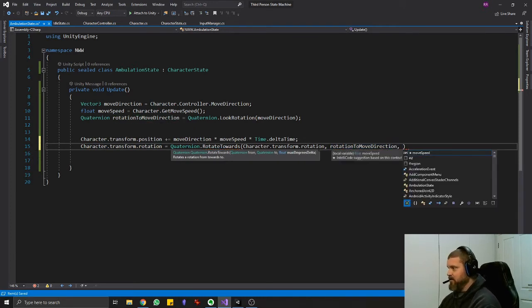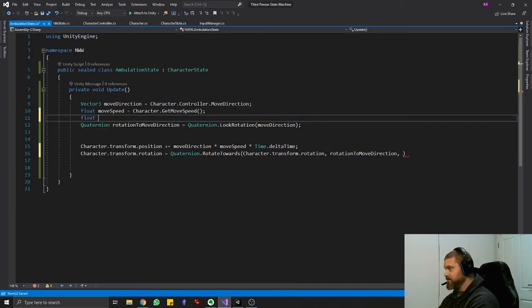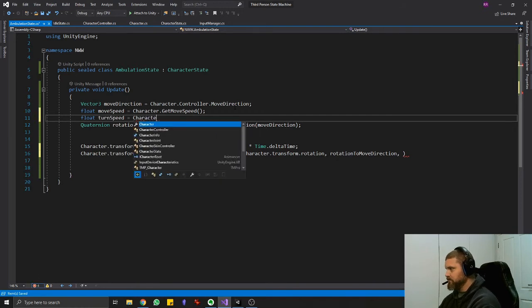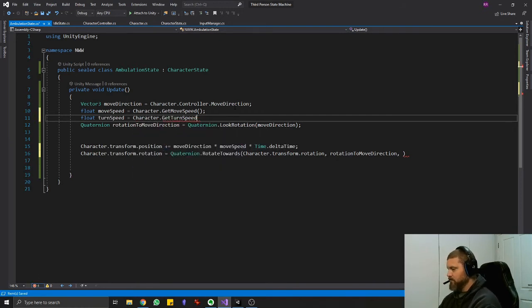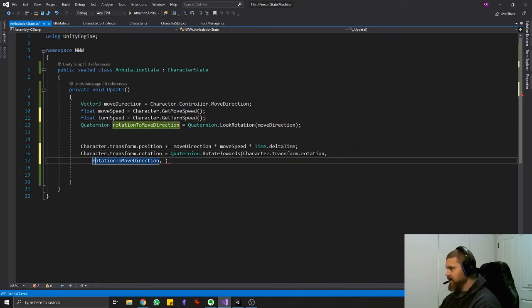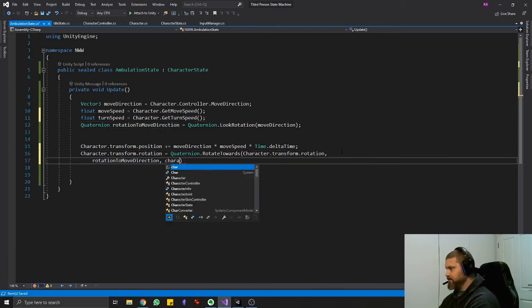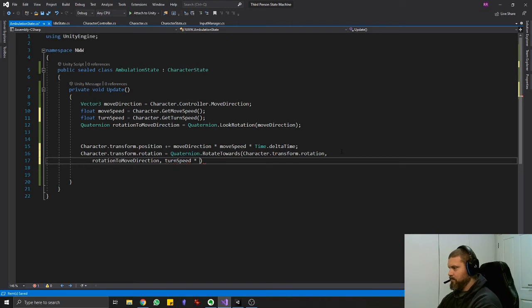And the speed that we want to do it by is, well, let's go get the turn speed over here. And let's break this over multiple lines so it'll fit so neatly. Okay, that's it.